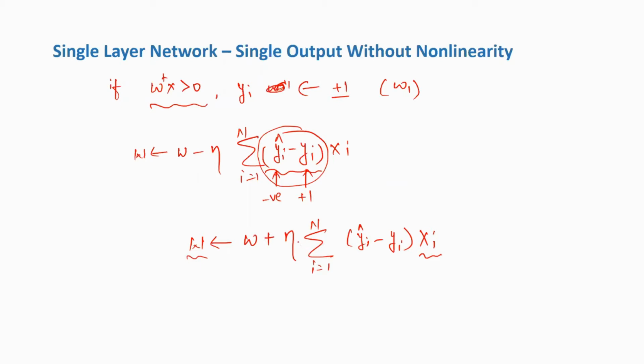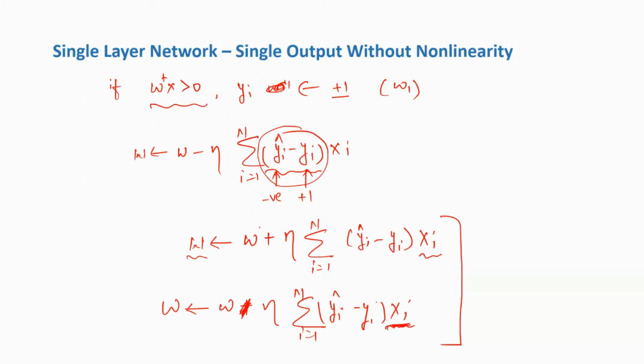In the same manner, if we assume that yi is 0, but we get yi hat to be positive, greater than 0, that is again a misclassification. Then also this xi is misclassified, and the updated weight vector w will again be given as the previous weight plus eta times the summation of i equals 1 to n of (yi hat minus yi) times xi. Sorry, it will be negative here, guys, my bad. So we are adding some fraction of negated xi to w to update the weight vector. So in both cases, that's why we have the negative sign in the formula. That is its importance.